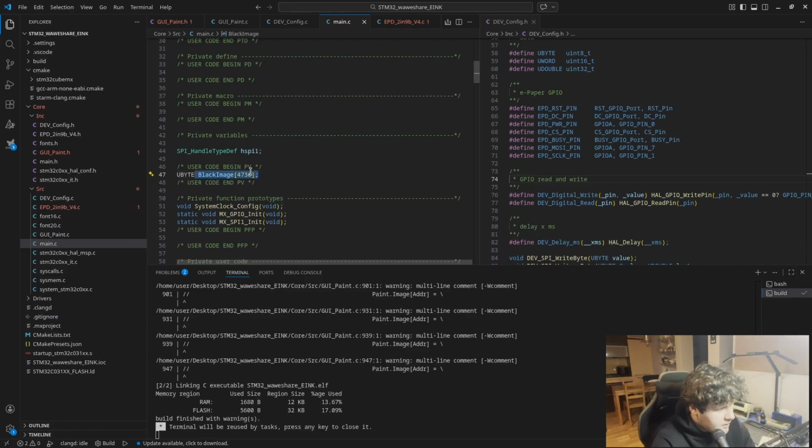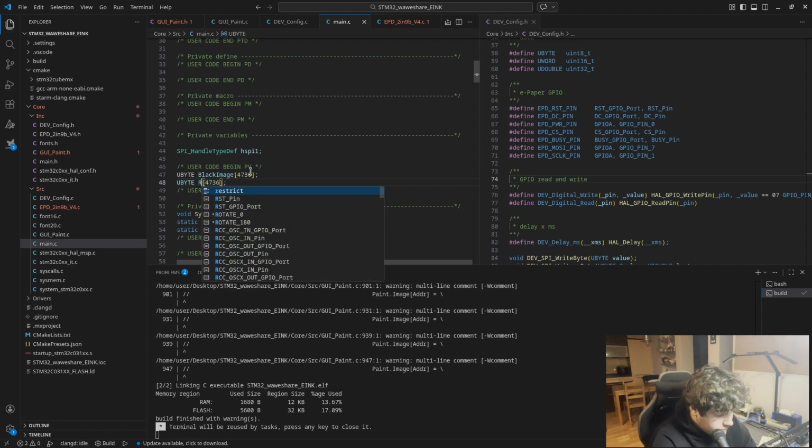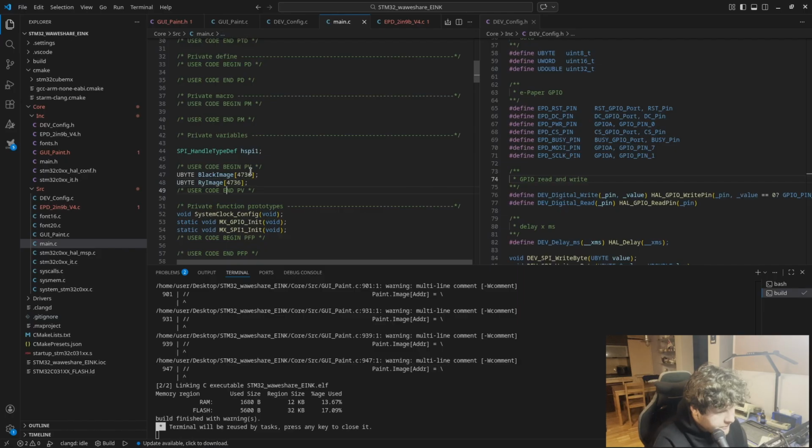Yeah, and we need a separate buffer for red image if we use a multicolor display.